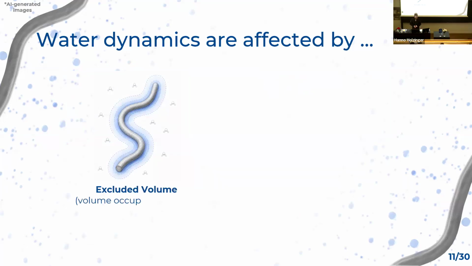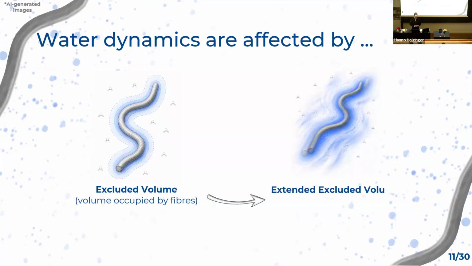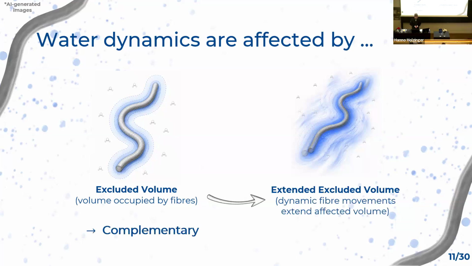Now, the excluded volume naturally plays a role as well, as there's simply less water present when you add cellulose nanofibers in. So that still didn't explain, though, quite why we saw this big drop as we saw beforehand. And as the cellulose nanofibers are somewhat flexible, so they're not stiff rods, we hypothesized that the Brownian motion of the nanofibers, so their movement, their translation, their rotation, and the wiggling of these nanofibers leads in the end to what we call an extended excluded volume due to the dynamic contribution, hindering the water diffusion further.